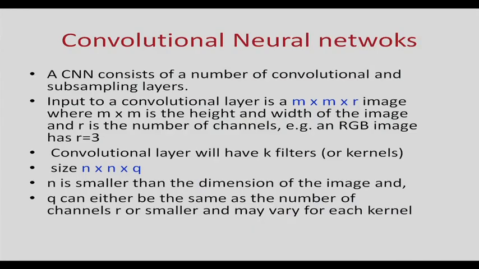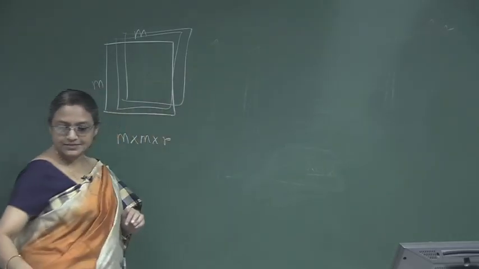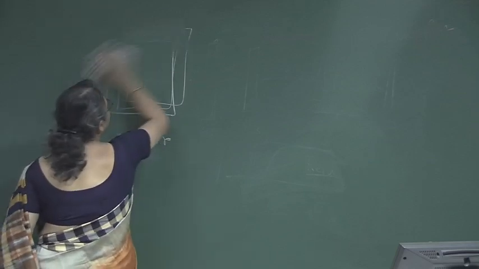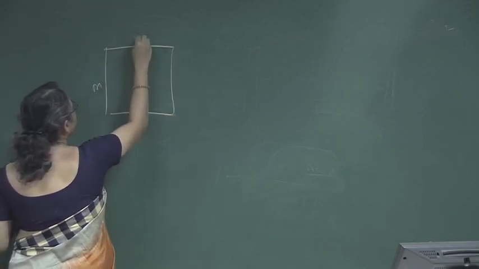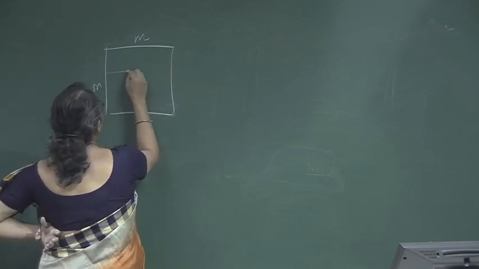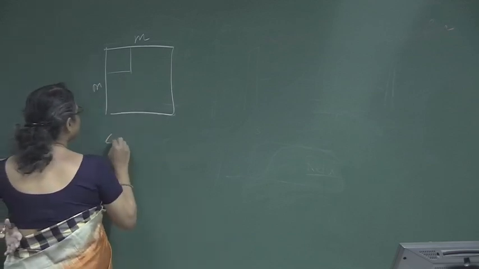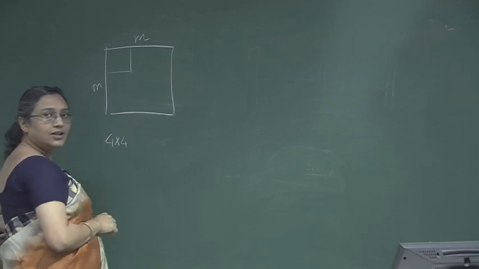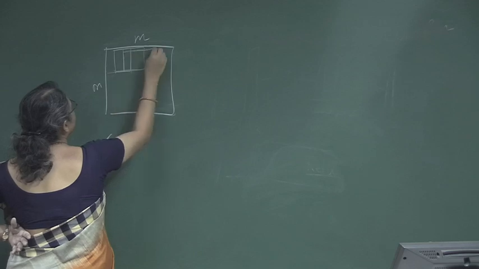So, we use k functions, and each of these functions will do a mapping. Let us explain how this convolution function works. For simplicity, let us assume we have an m by m image with only one channel. Now, in convolution, what we will do is take a subrectangle. Suppose we take a 4 by 4 subrectangle. Okay. Then we can take different 4 by 4 subrectangles.